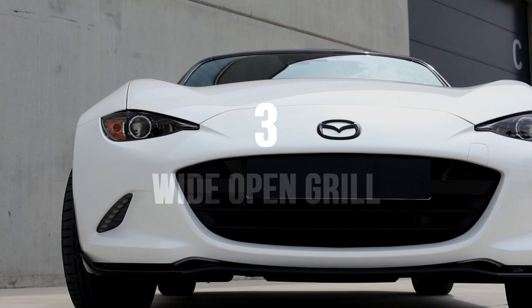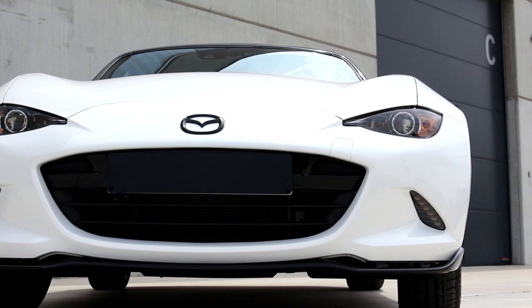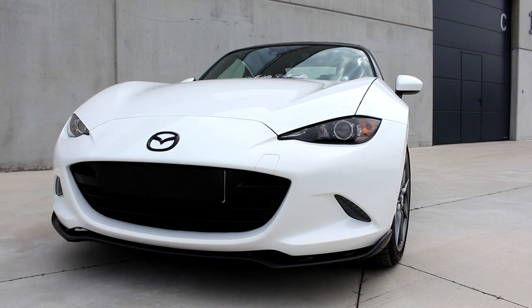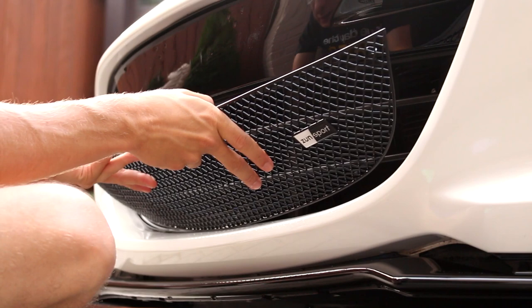Number three I'll go over pretty fast because I have a future video coming where I show you how to install the Sunsport grill on the front. The front grill on the MX-5 only has like three horizontal bars in it and it's just wide open — I can put my hand through it and touch the radiator. So a stone or a rock could just fly through and puncture your radiator. It's easy to fix by putting a grill in front of it like the Sunsport, which will be a future video.